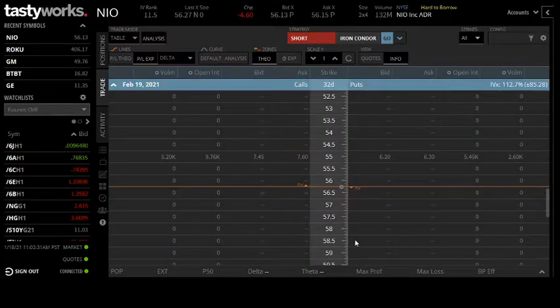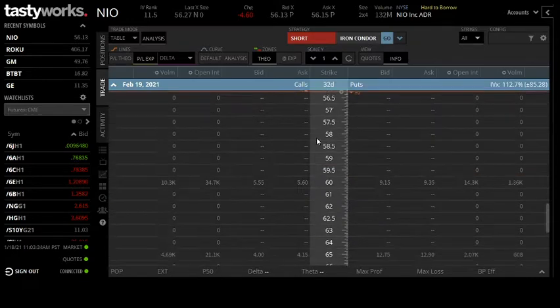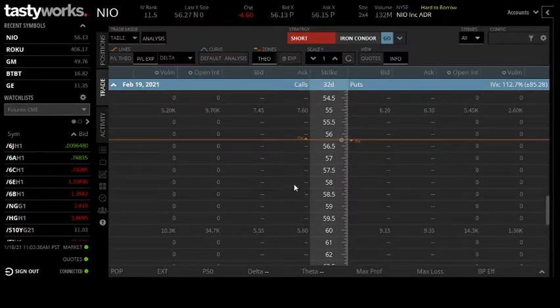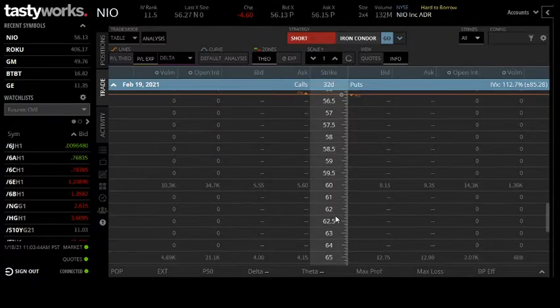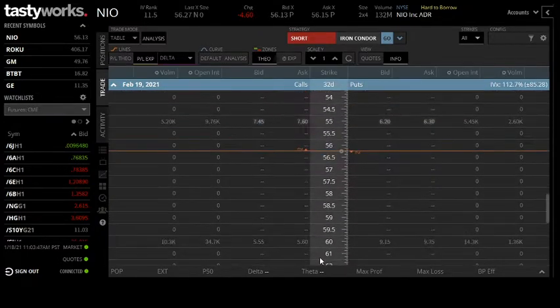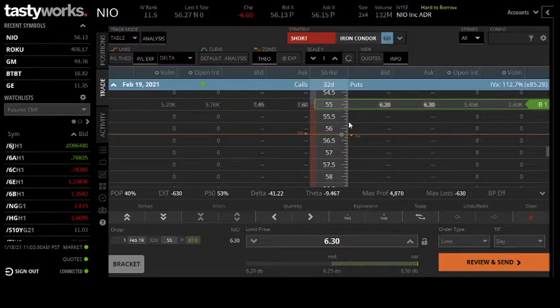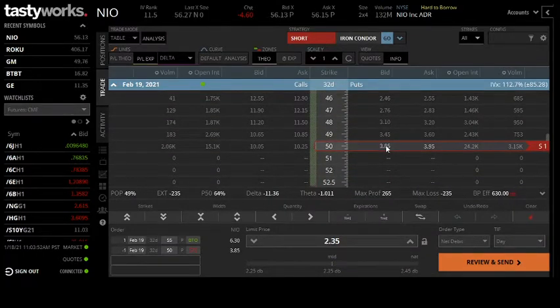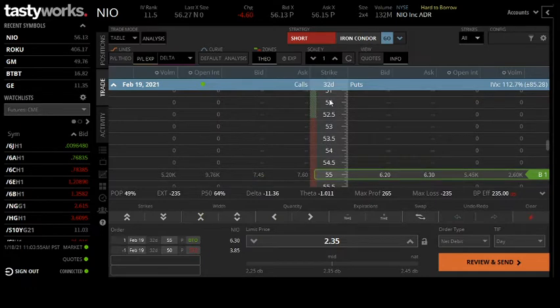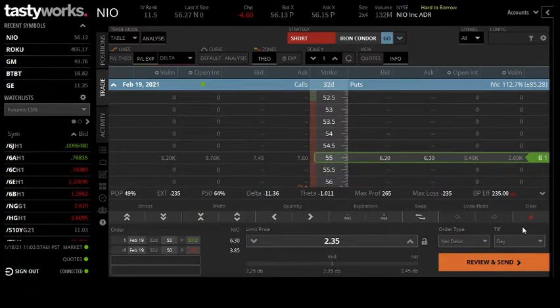Neo. So Neo only has strikes every $5. That's wonderful. Got an IV rank of 11. Doesn't matter. IV of 112. So we are going for a credit spread. You can still do debit spreads if you want extra money. Like you could do a 50, 55. Debit spreads are usually going to cost less. So if I don't want to put up as much as a credit spread is going to make me put up, I'll just do a debit spread because it's cheaper. There's no harm, no foul in doing that.